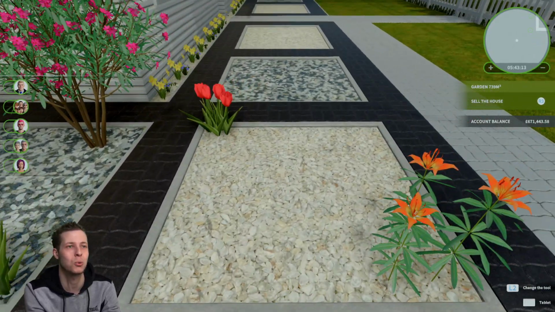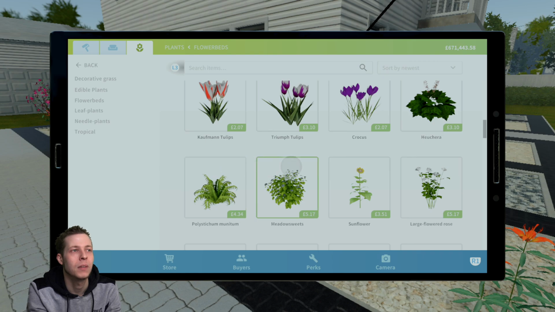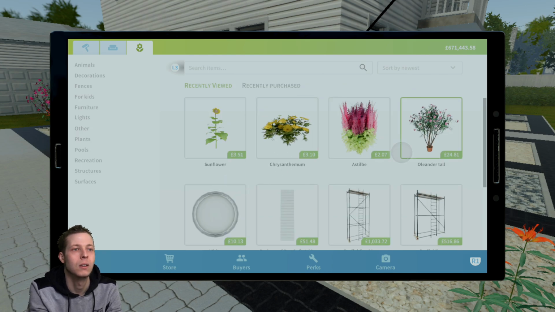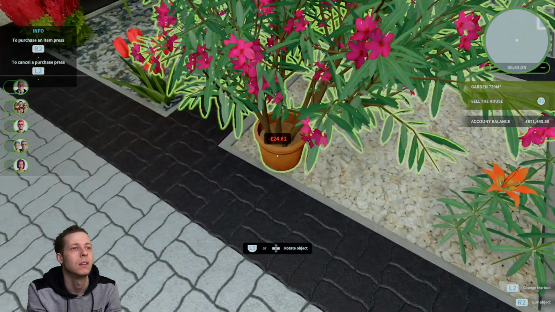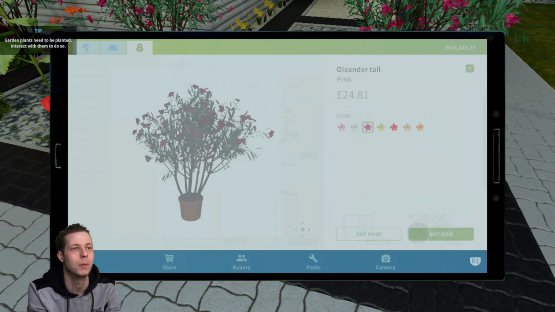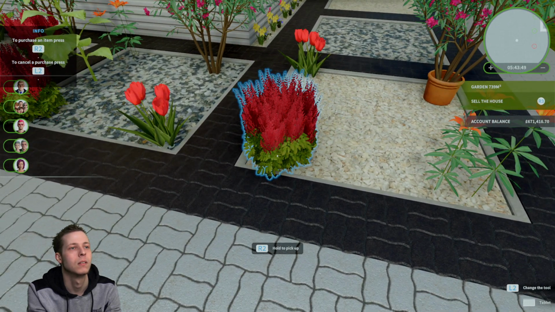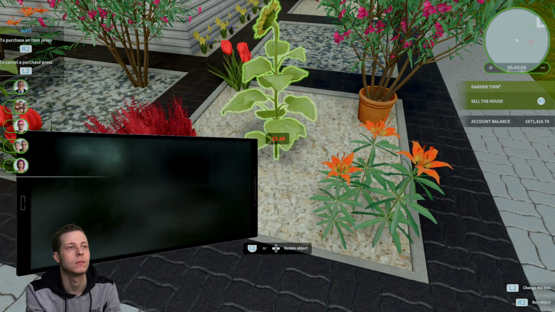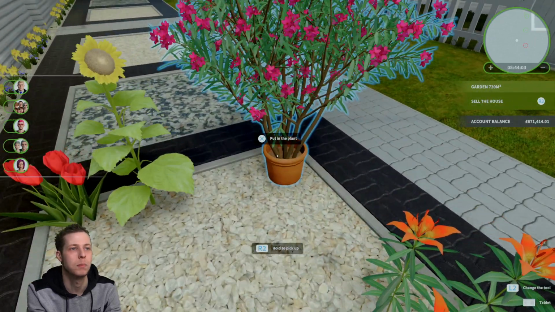Oh, crap! I didn't know there was another square here. I've got to do over here as well now. How do I go to recently used? There we go. Okay, so we've got to get one of these. I'm going to have to put this over here. I'll tell you, I like how this is looking at the moment. And then we just need to slot in some of the little smaller flowers. Right, let me plant this bad boy.